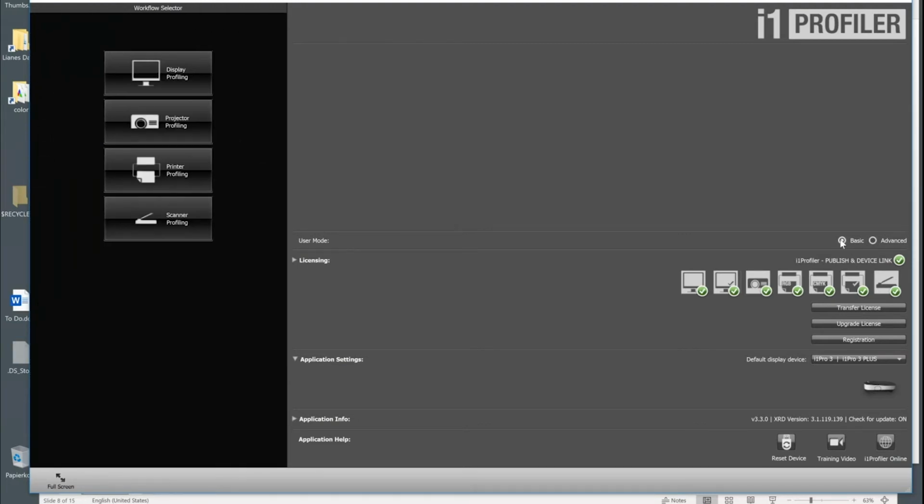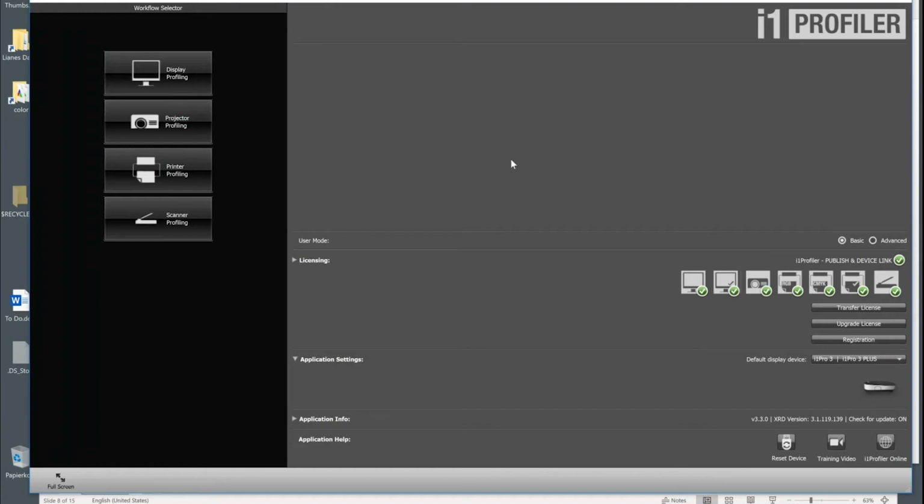And depending on what is selected, fewer or more options appear in the workflow selector here left hand in the section. In basic mode, only the most relevant workflows for ICC profile creation are offered. And even within a selected workflow, the tasks and options are also reduced. For instance, using predefined printer test charts instead of generating your own one, really to get straightforward with small steps to a good ICC profile.